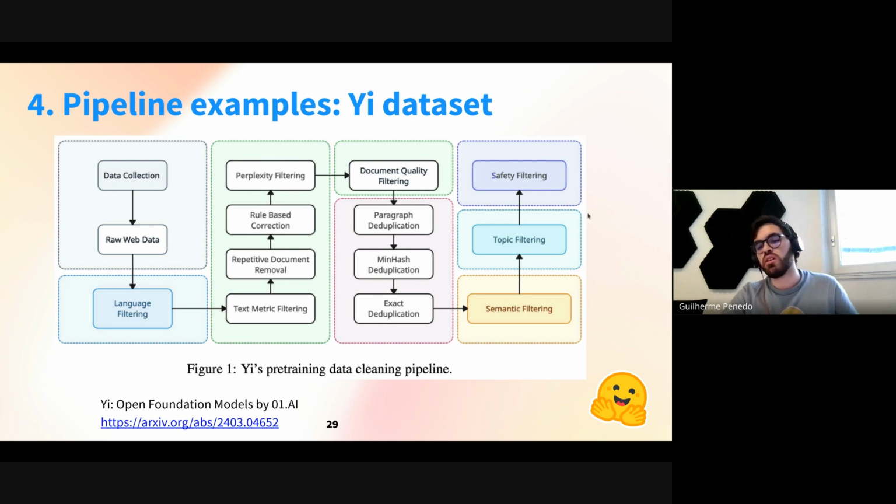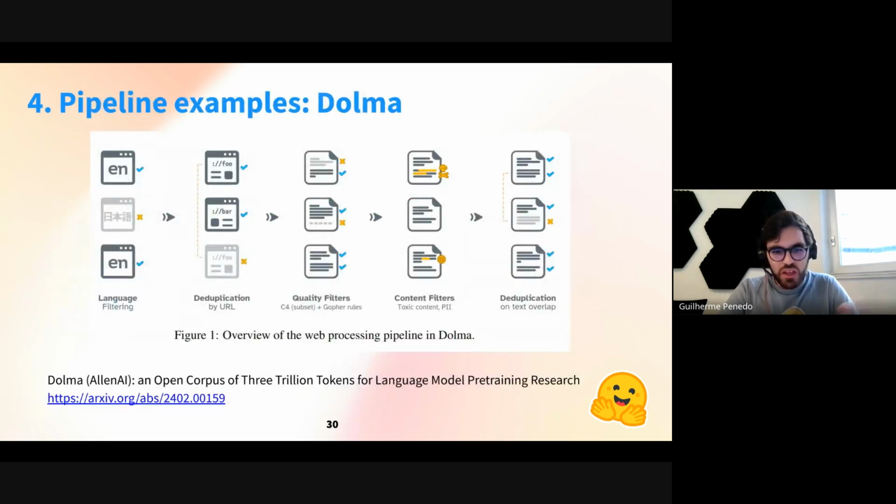And then they also do some more ML filtering, so they have some models to detect unsafe documents, to detect, for example, ads, which are overrepresented on the web and usually are not that interesting, and so on. You have a similar setup in the Dolma paper, also quite recent, from AI2.